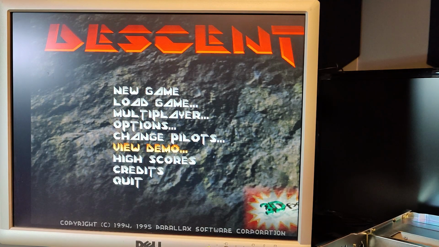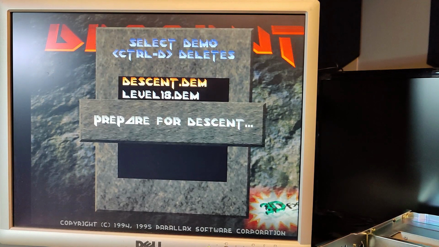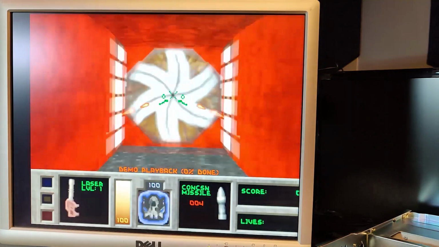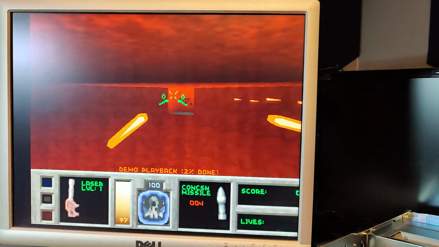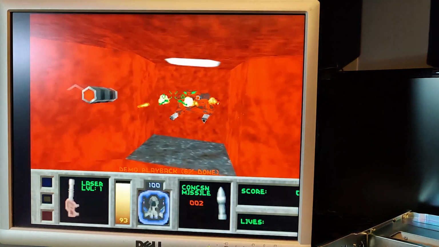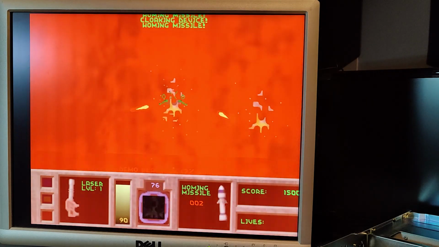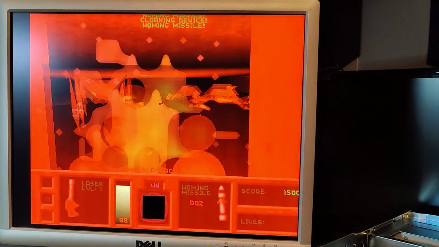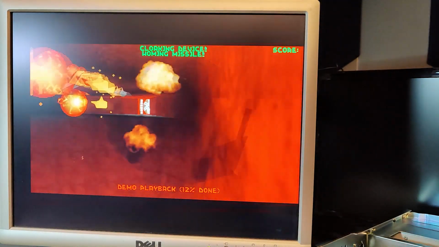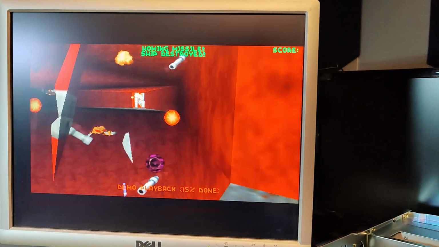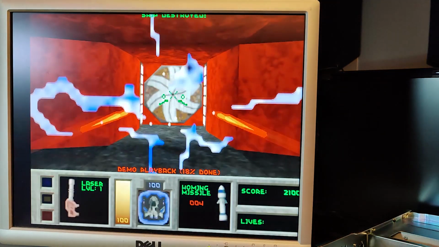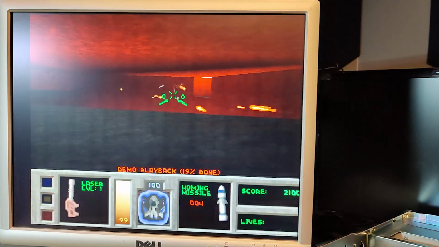Yep, and it says 3DFX down in the corner. Oh yes, this is 3DFX quality. Wow.